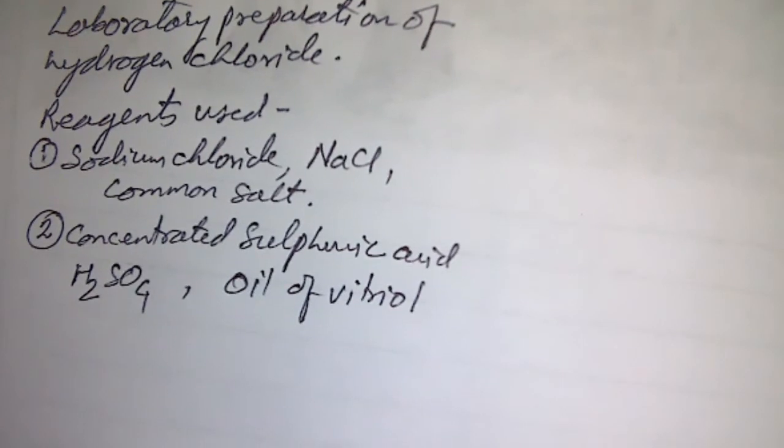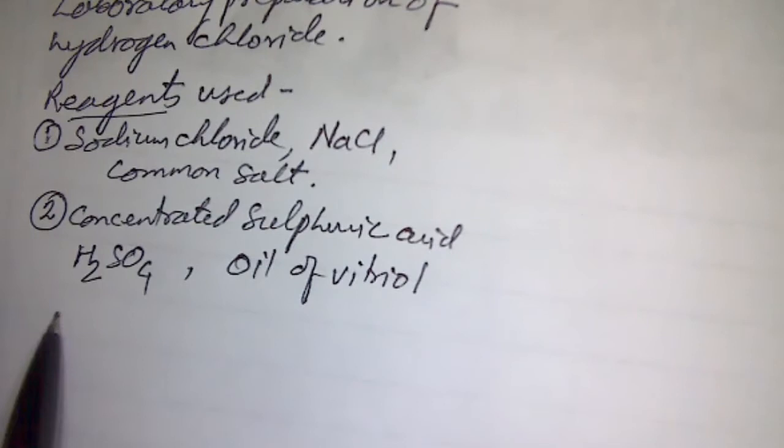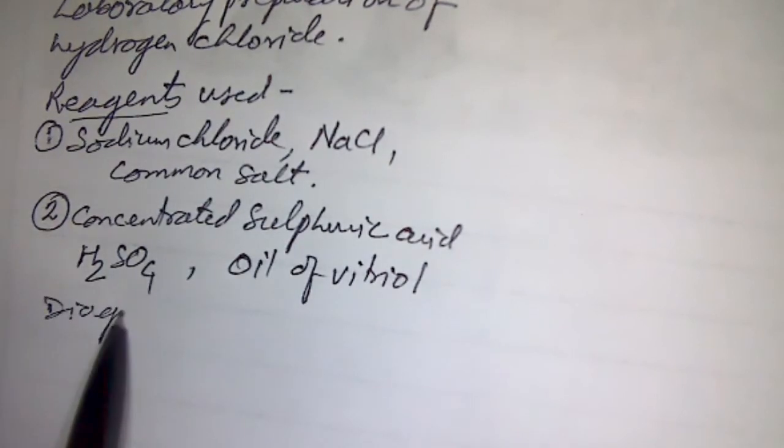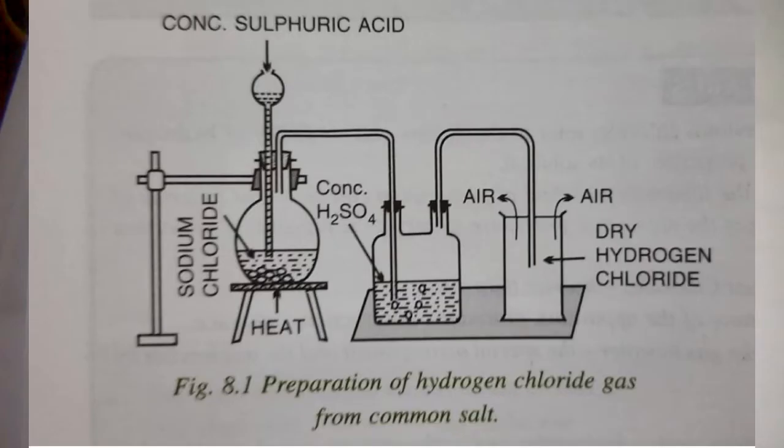So the next thing which you have to know, remember the first thing was reagents used. The second thing is you have to know the diagram. You can refer to your book. The diagram is given there. So that diagram you have to follow. Clear? You all have your book with you. You can see there, laboratory preparation. You'll see there's a flask in which we take these two things, fitted with a thistle funnel. Through the funnel, we add sulfuric acid, and sodium chloride is already there.